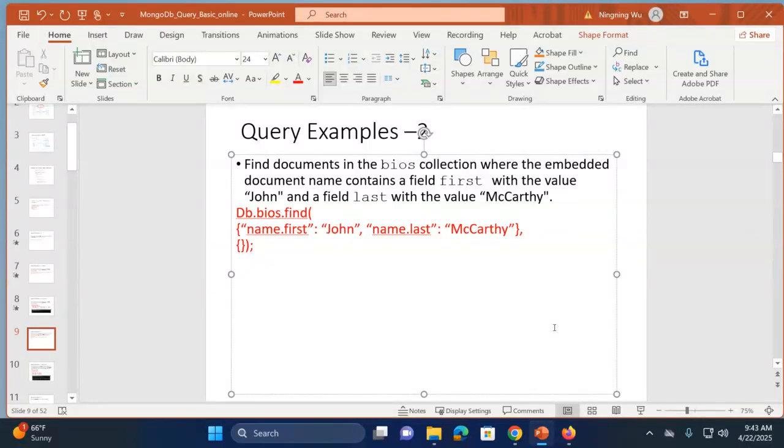However, you can never omit the first curly braces, because if you only have one curly braces in the front, it will be automatically considered a selection condition instead of a projection list. But the second curly braces, if it's empty, you can do without. So that's kind of the thing, okay?